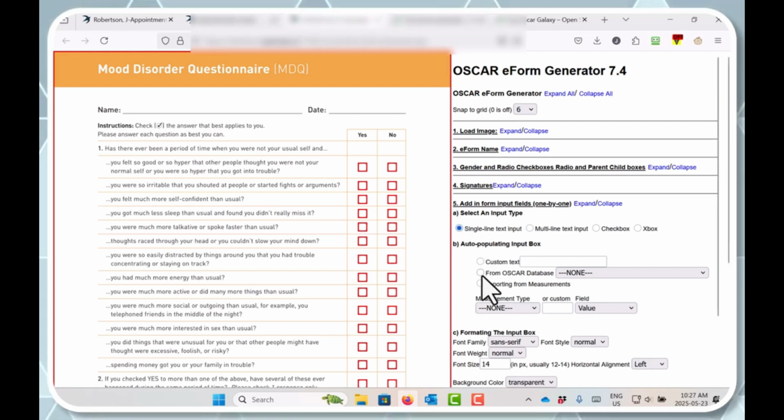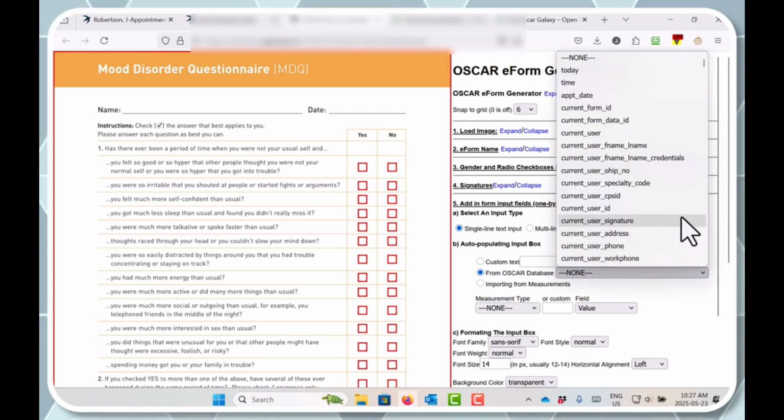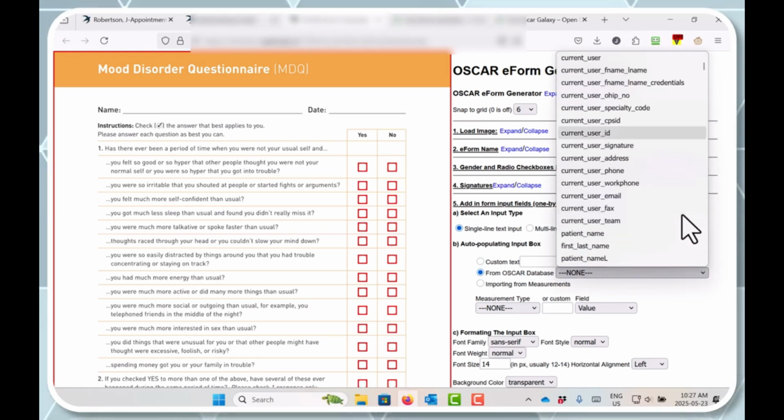And we want to go from the Oscar database here because we're going to put the patient's name in. So we're going to scroll down, and we can either put in first, last name, or if we put patient name in, it'll put the last name in and then a comma and then the first name. So depending on what your preference is, let's do patient name.